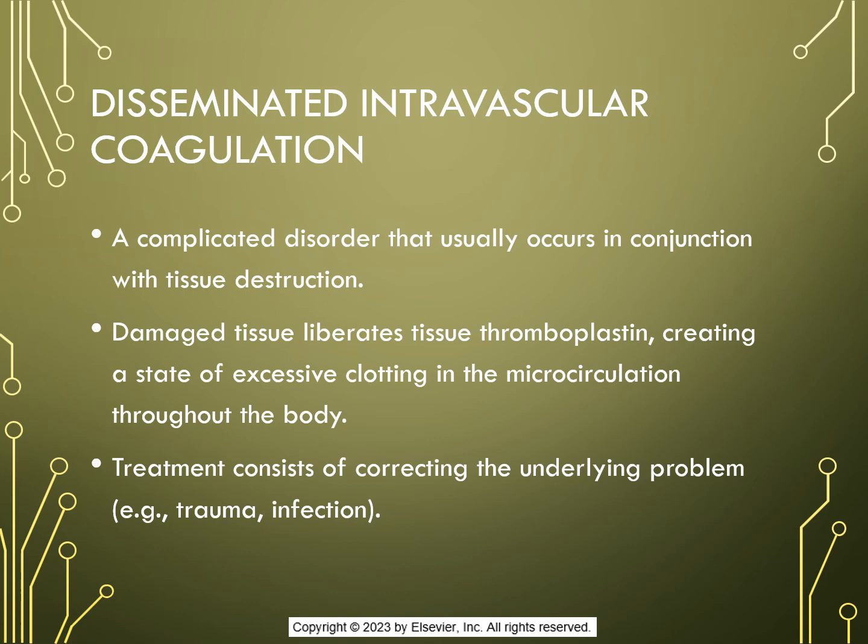DIC can present as a life-threatening emergency or could be a chronic subclinical process. The first signs of DIC are usually continued bleeding from an injection or IV site, extensive bruising in areas of injury, ecchymosis where there has been no trauma, and petechiae. There may be oral, vaginal, or rectal bleeding.